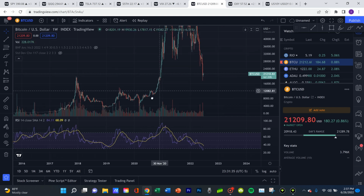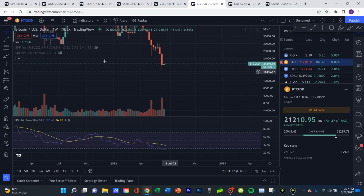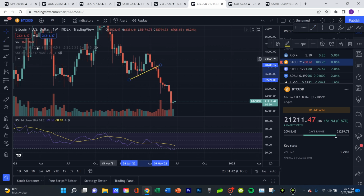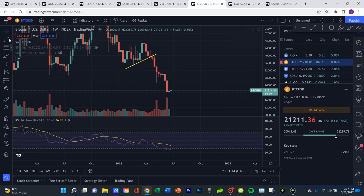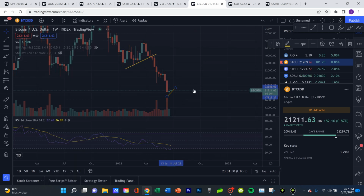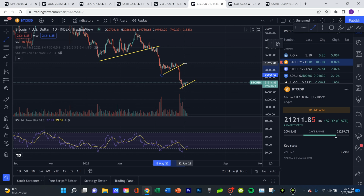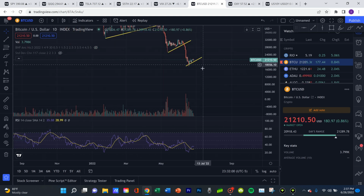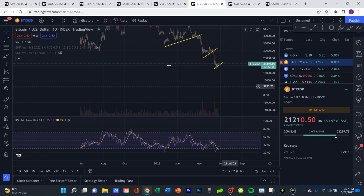accumulation phase. But something else to keep in mind on this is just in general, like these bear flags that we've gotten throughout that we ended up breaking out through. So, is this another bear flag that we could be experiencing? Let me look at this on a shorter time frame, like on the daily. If we look at this, bear flag building up at the moment, ultimately expecting it to break down, possibly hitting a bottom that we would like to see.